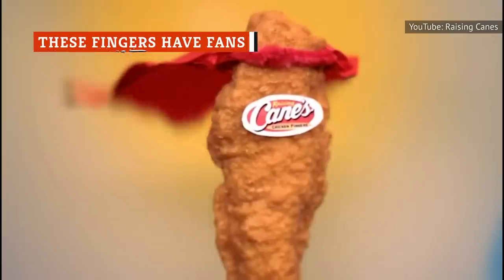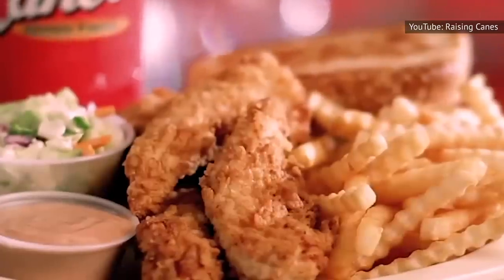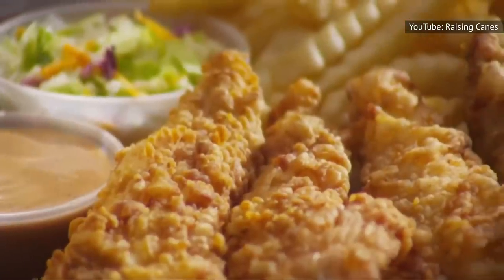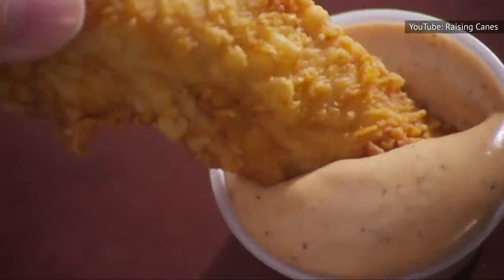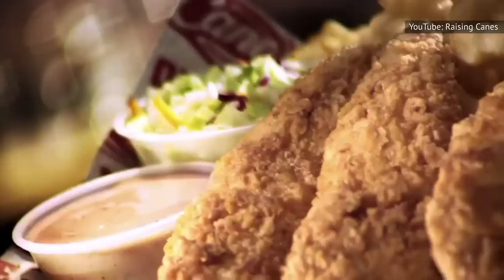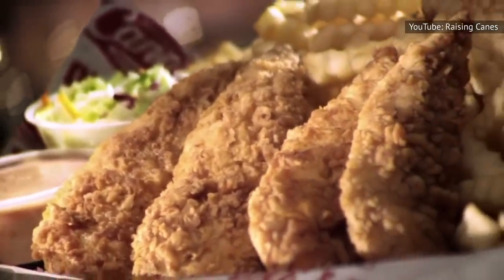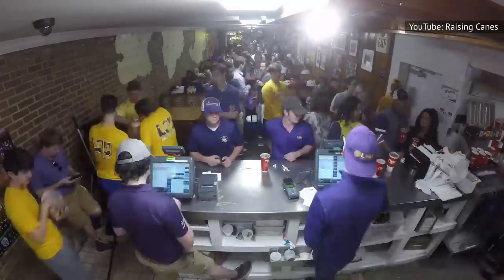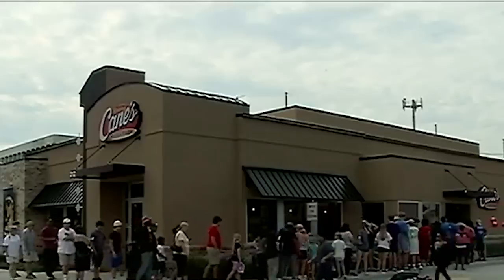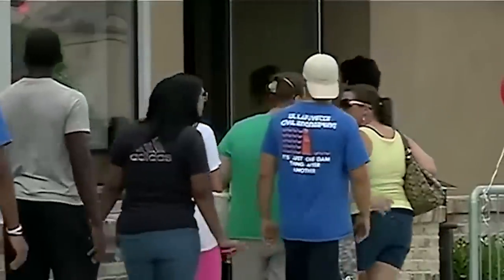Since the beginning, Raising Cane's Chicken Fingers has specialized in one thing. You guessed it, chicken fingers. Delicious taste of those fresh, never frozen chicken fingers, along with that amazing Cane's sauce. At first, this was a tough concept for some folks to get behind, particularly since this was in the land of Cajun cuisine and Popeyes Louisiana Kitchen. Even Todd Graves thought that only college kids would ever eat his food. Soon enough, a wave of passionate poultry fans emerged and fell in love with Raising Cane's Chicken Fingers.